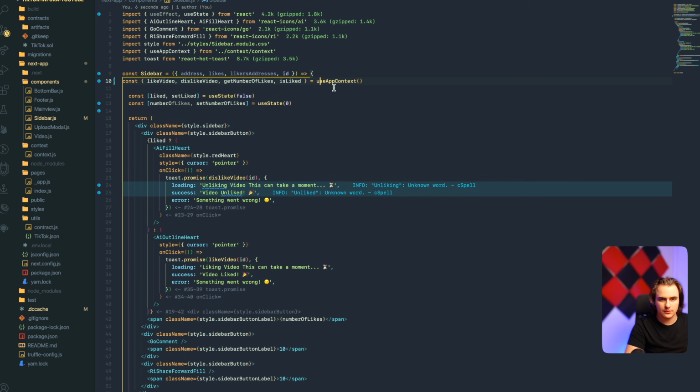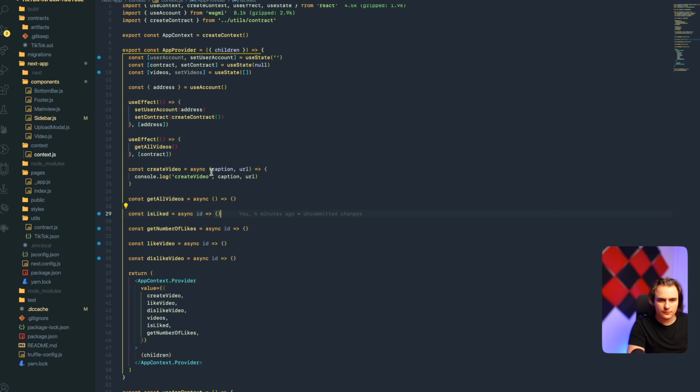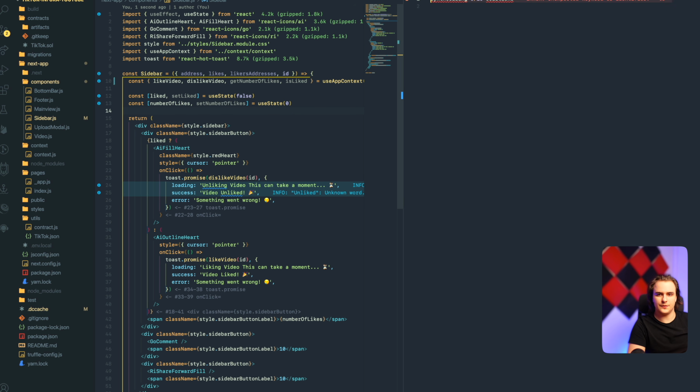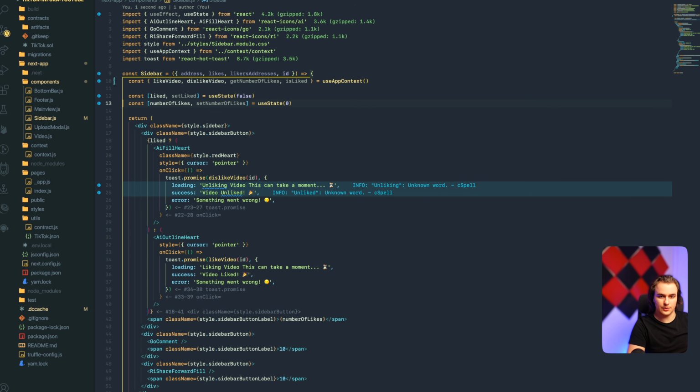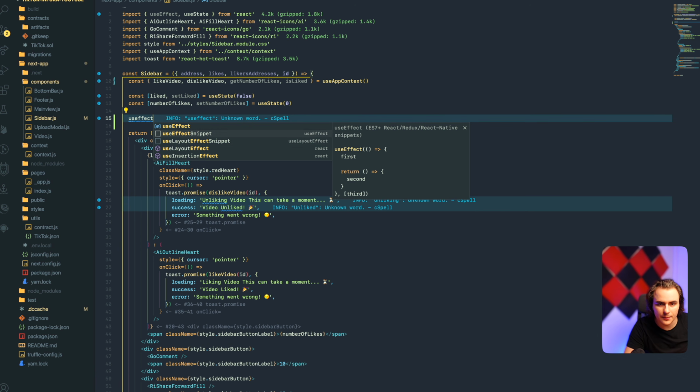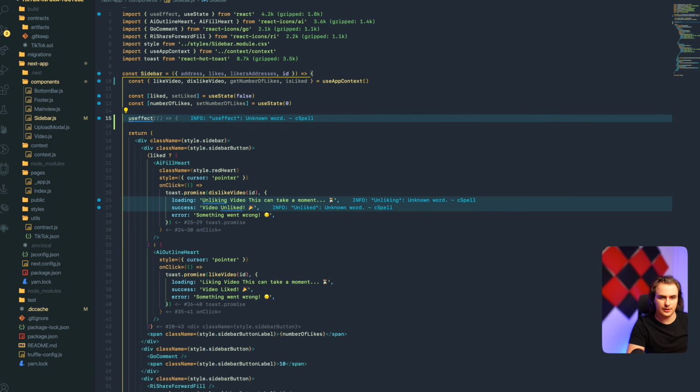Got this. So let's just double check. Yeah, that's our gets. Okay, so there are no typos there, so that's pretty good. Now we're gonna be updating a few things here. Whoa, my Copilot is going hard. So we're gonna need a useEffect in here, and I believe we have that imported. And if not, it's gonna be an epic fail.